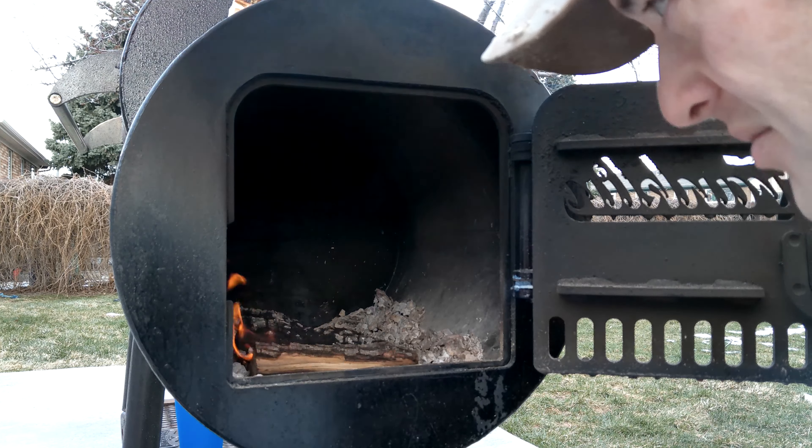A good tip is you really have to watch your firebox and pay attention. You don't want the fire to die or go out. It's kind of like driving a car — you don't run it until it's totally out of fuel before you get gas. You get gas before it's out so your car can keep running. Same thing here: this is our fuel source. Don't run it all the way out. Keep the fuel going so the fire stays consistent.